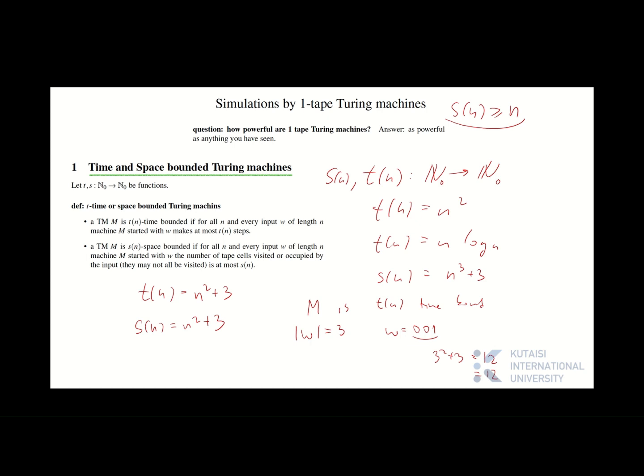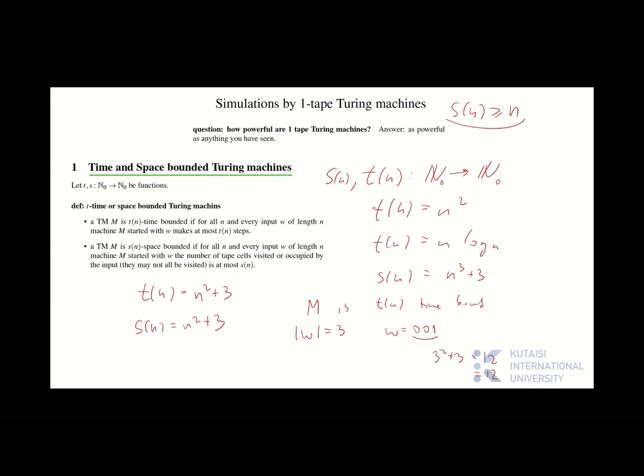So now the same question. Does a space-bounded Turing machine have to halt? No, so this is the difference. Your machine can be space-bounded, but it doesn't have to halt. If it just goes between the cells, or even just stays at one cell, that will be space-bounded. It just visits one cell, but it never stops. It just loops on this cell. That can happen. So the fact that a machine is time-bounded means that it halts. And the fact that the machine is space-bounded doesn't mean that it halts.